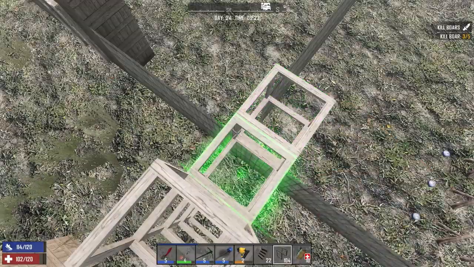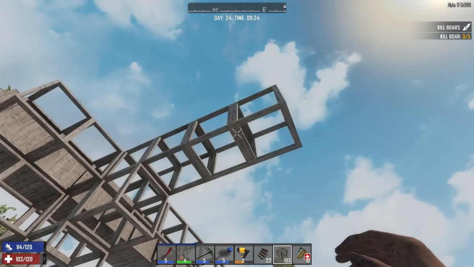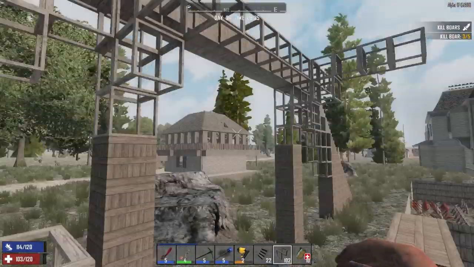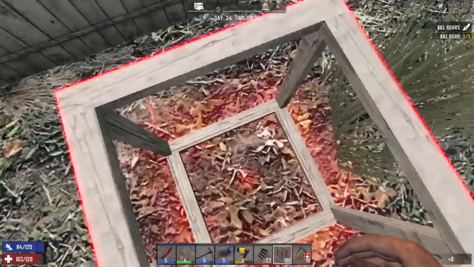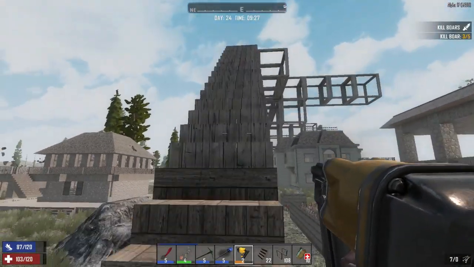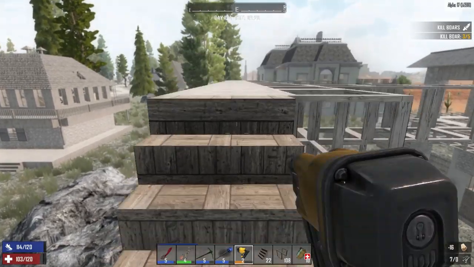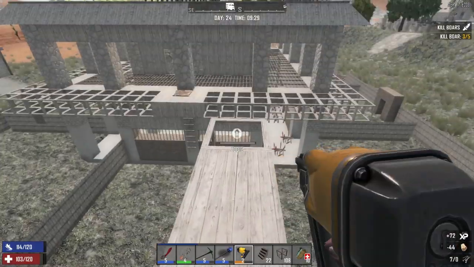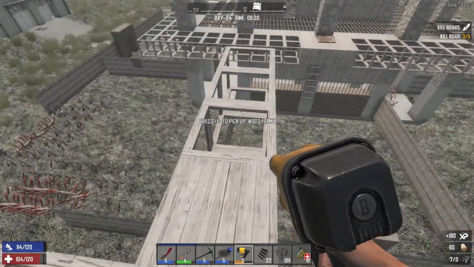Oh, got a little bit of lag there. Is that? Yeah. Oh wow. A lot of lag. Awesome. So let's go up here and we'll upgrade all of the stairs. And all of these will upgrade.